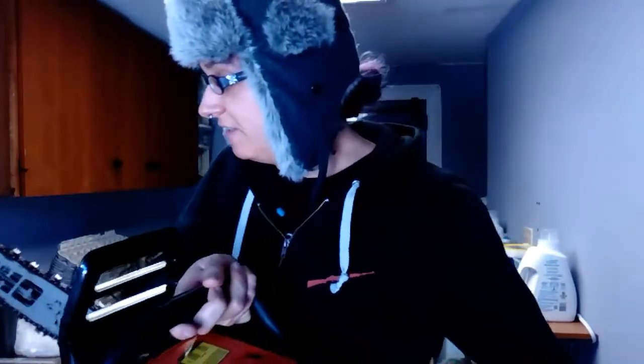This is an Echo Timberwolf. It is 59cc with a 20-inch bar, and it was actually the exact chainsaw I was looking to get. After doing some research, this came pretty highly reviewed but is still fairly affordable. Retail price is $400, but this was on sale for clearance for $100 off.